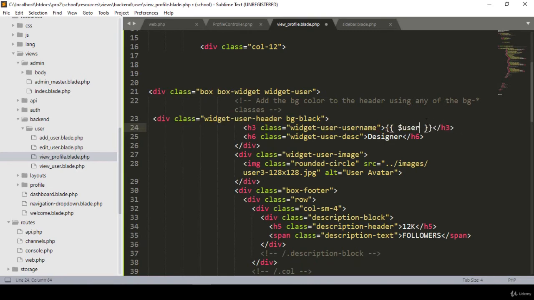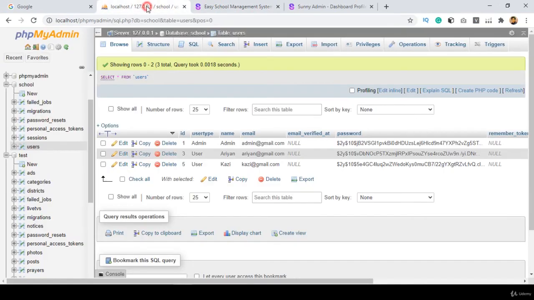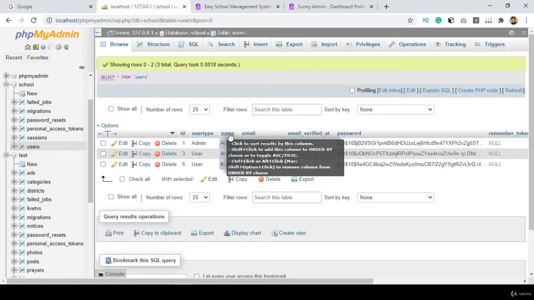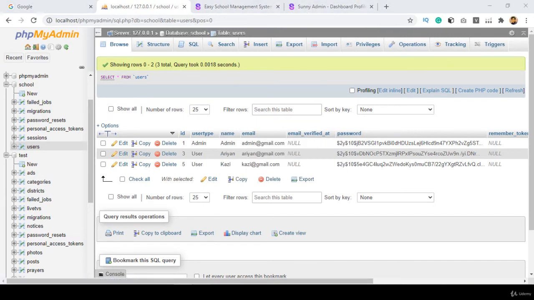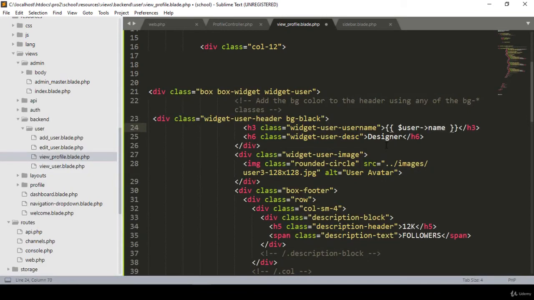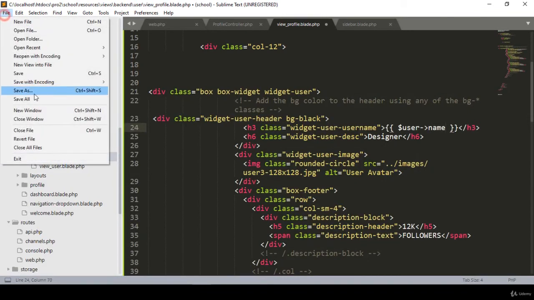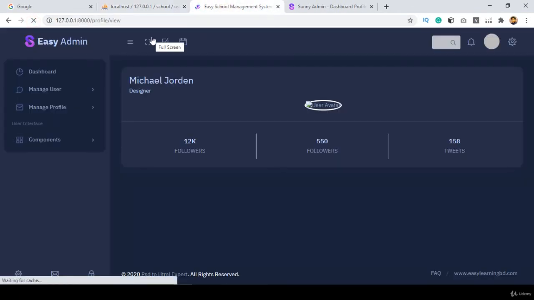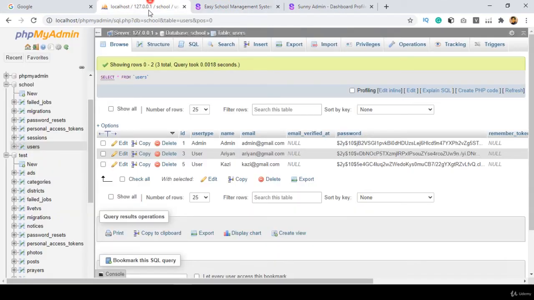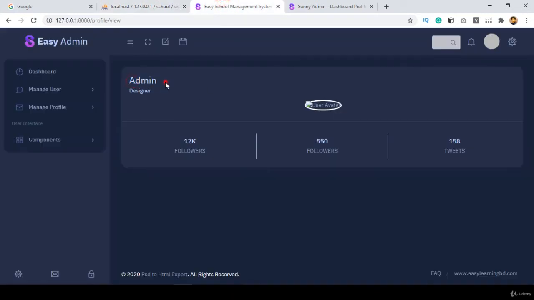So with this user I want to visible our user table. Like if you go to our user and into the user table, and that is the name, right? So this name I want to visible. So if you want to visible it, that is actually the field name as a name. So now I want to name it as a name. Okay, so now if you click as a save all, and now if you go there, click as a refresh, yes, you can see now it's perfectly display that name. So right now I am already logged in with this admin, and this name is a admin. For the reasons you can see it's now showing as a admin.